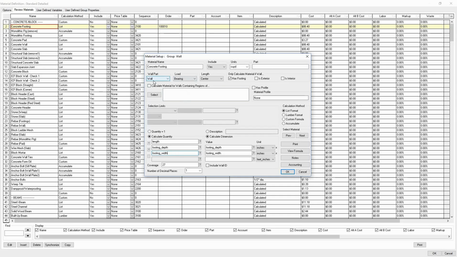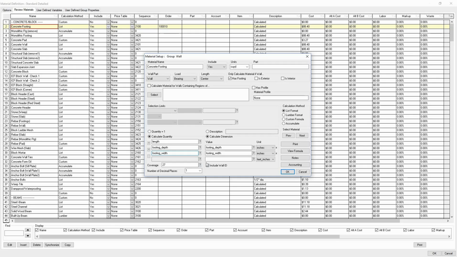Quantities are calculated based on the group that's there. In this case right now, I have it set to include, and then the units are set up by me as cubic yards. Once I have done that, the calculation is going to take place down here, where it takes the length times the footing depth times the footing width, and it divides the entire number by 27 in order to convert this to cubic yards. So that's how the formula, in a simplistic way, is being done.